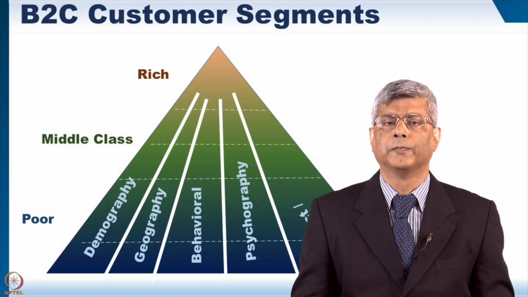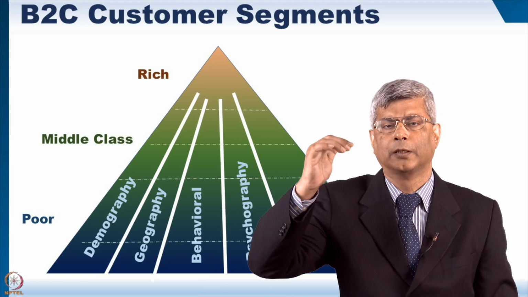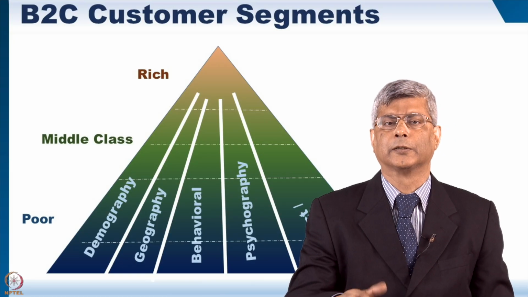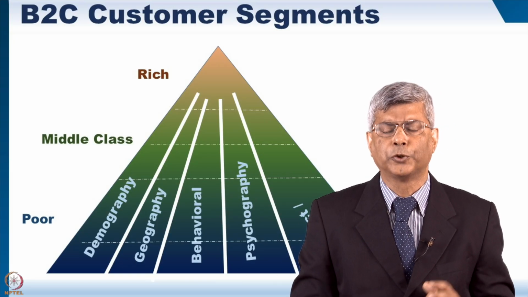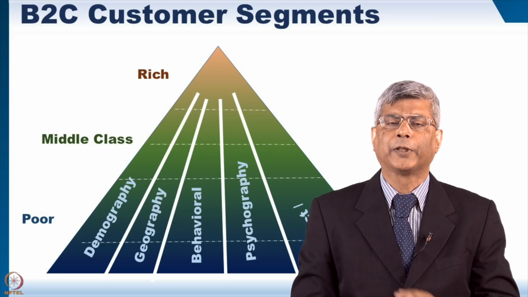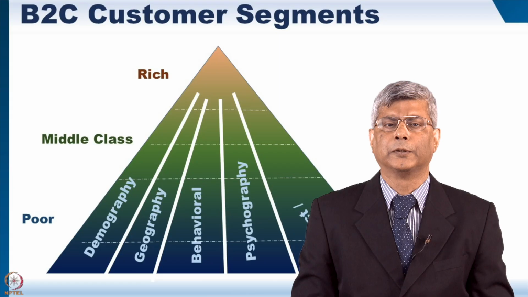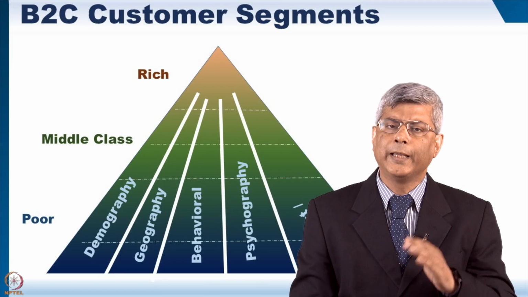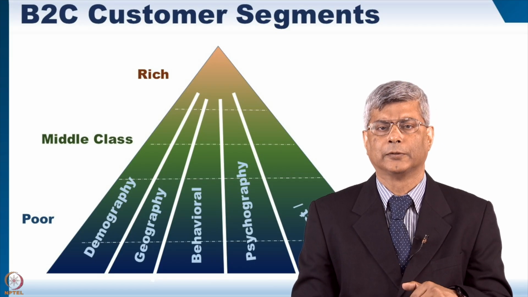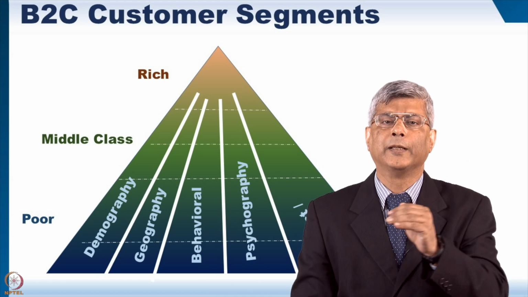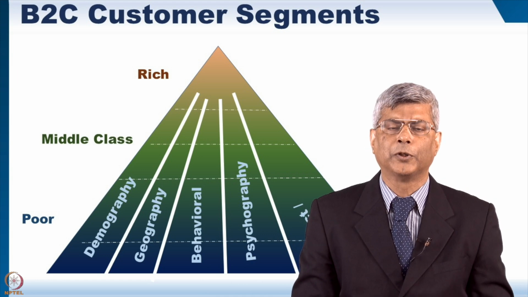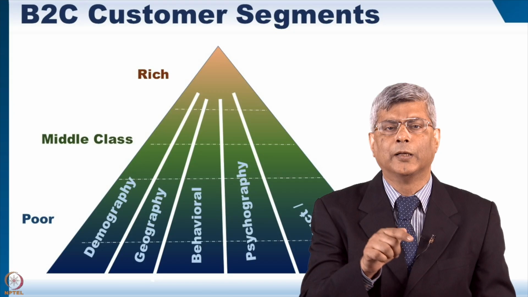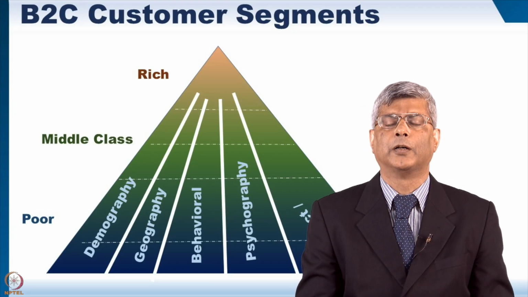There are expensive products, dresses, restaurants, phones, etc. And there are cheaper versions of phones and restaurants and apparel, clothing, shoes, etc. So you have to keep segmenting your customers so that you can better fulfill the needs of the customers. The need of every human being may still be a dress. But as I said, depending on whether rich or poor, depending on your cultural habits, depending on which geography you are from, your dressing habits may be different. And you have to be able, as a business person, to understand the nuances and the differences of customers.